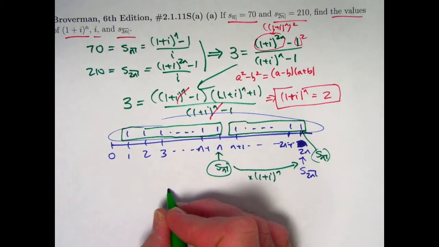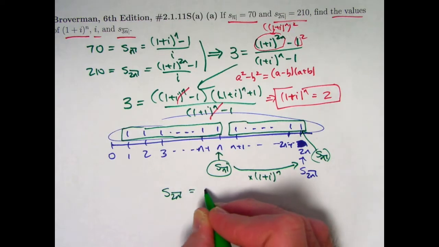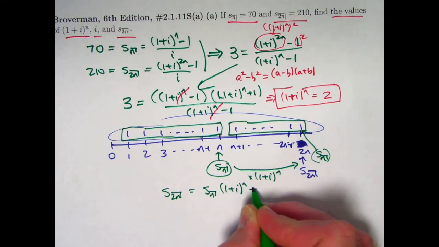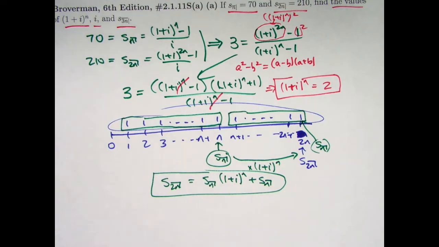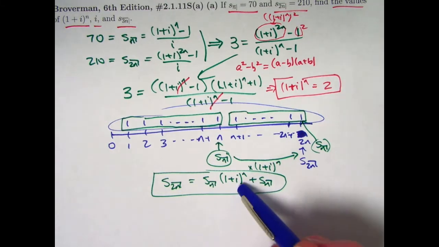Now this one's already at the same moment in time as that one, time 2n. If we take this one and promote it or push it forward in time another n years, meaning we need to multiply it times the growth factor (1+i)^n, the sum of this times this with this should equal that. And that is true. We can say s_2n equals s_n(1+i)^n + s_n. There's the formula that I'm after. That mode of thought with the timeline can help you write down the equation without having to bother writing out the geometric series. That's a fundamental algebraic trick for actuaries that you should make sure you practice.